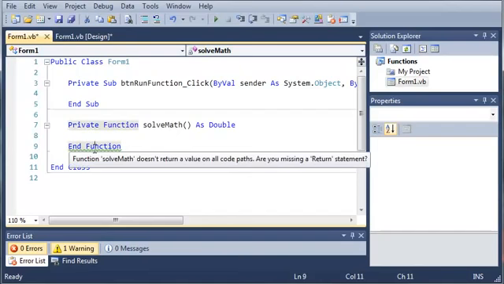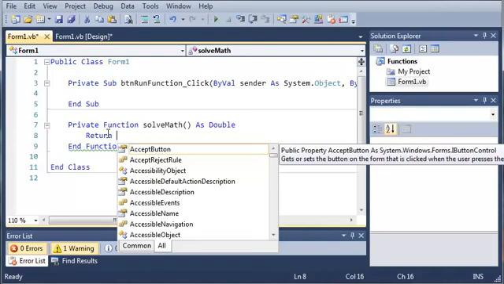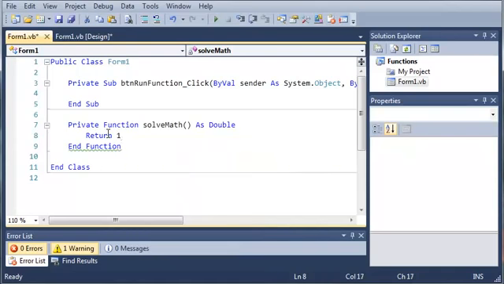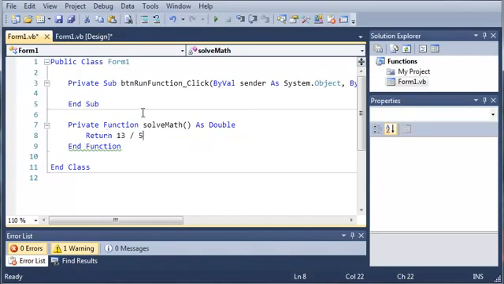Then we've got end function here, and you can see that we get a warning, and it says function solve math doesn't return a value on all code paths. So what we have to do is return a value. We'll just return 13 divided by 5. So what this is going to do is take 13 divided by 5 and give that back to the person who called that.